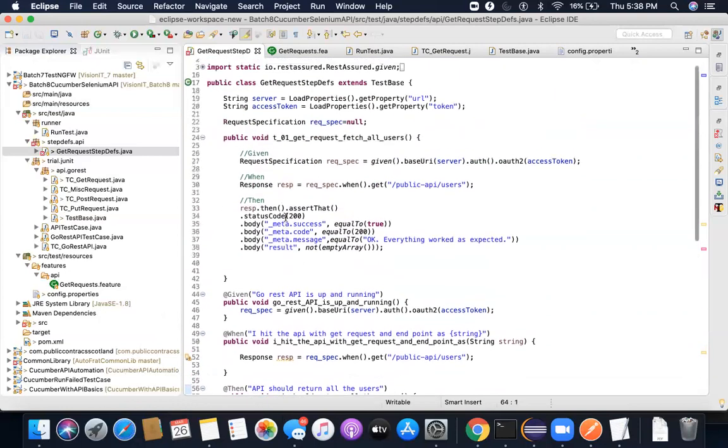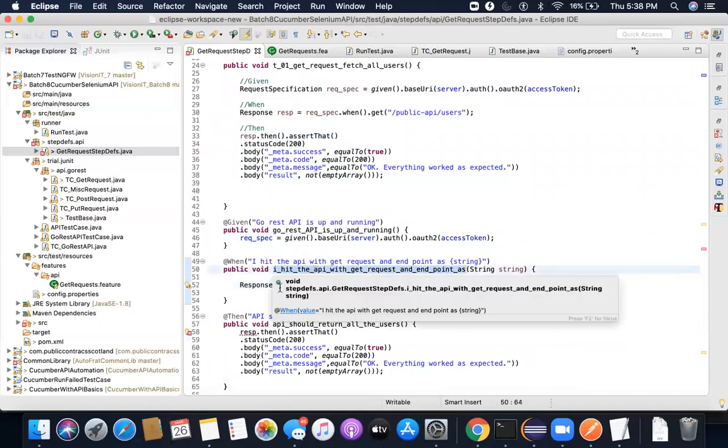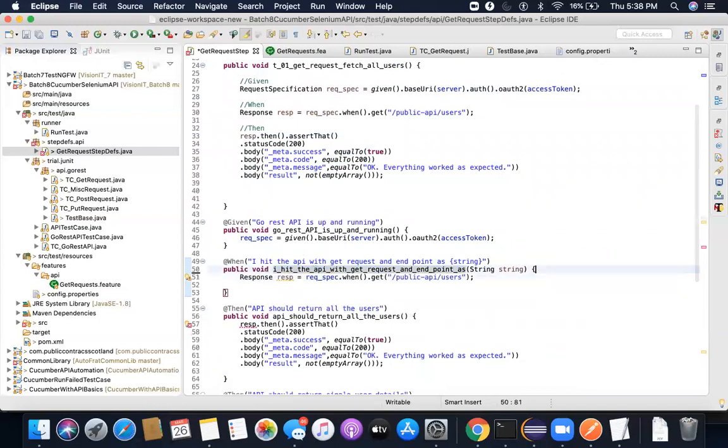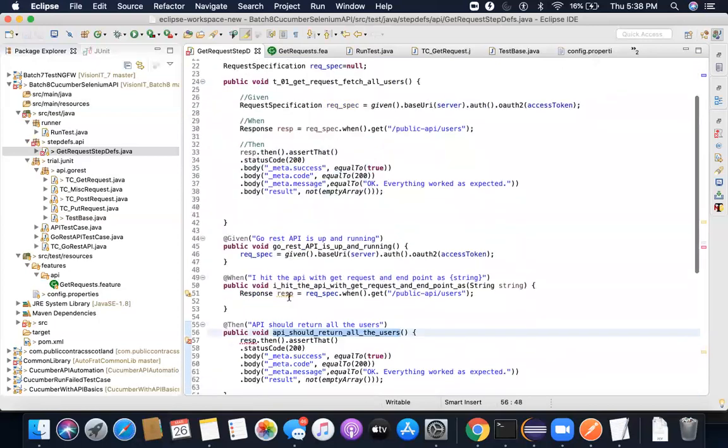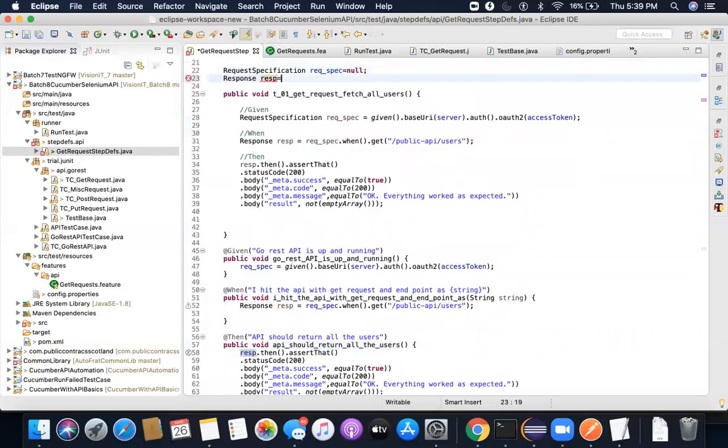Here, same thing. I have to declare it at the top because this is a response object whose scope is only till this method, and I need to make this variable available in a separate, different method. So to do that, I will declare it at the top here, mark it as null for now, and remove this declaration.